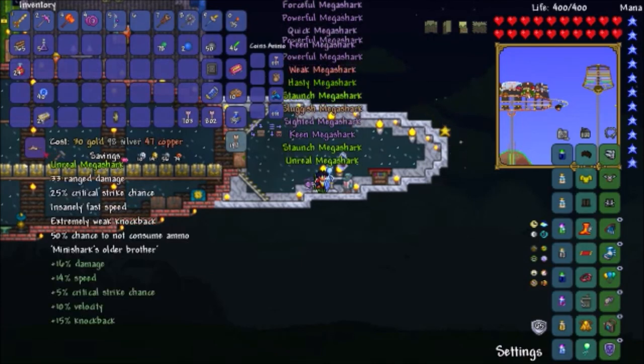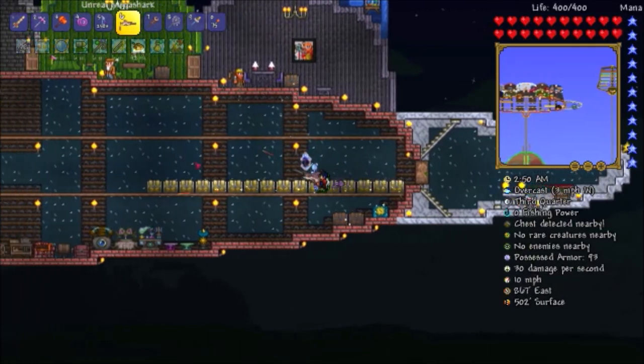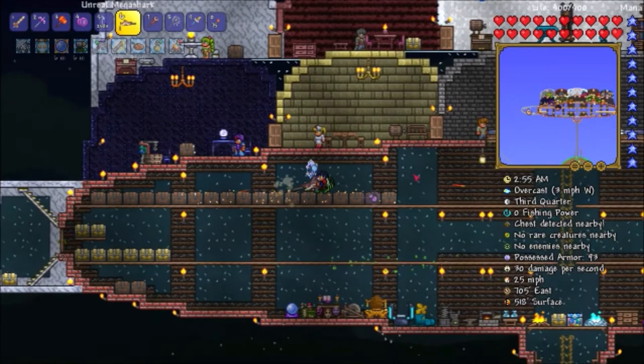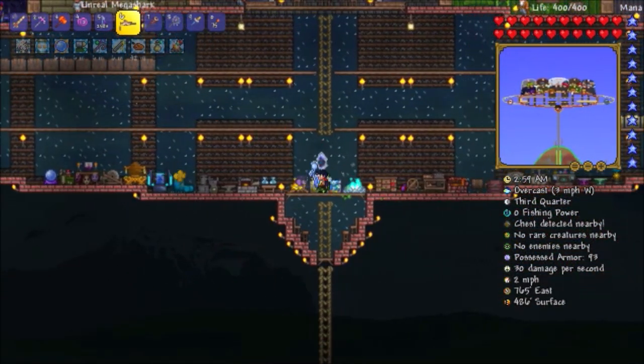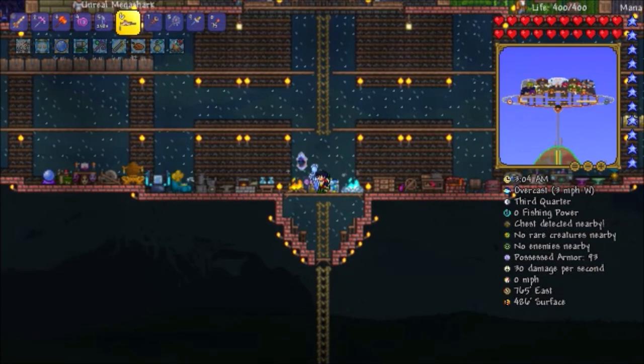There we go! Unreal Megashark. It only took me 3 or 4 platinum coins. But this is the best. This is the best. This is the best, best. I can end the episode now because I think I'm going slowly insane. We just got a good old amount of weapon upgrades.